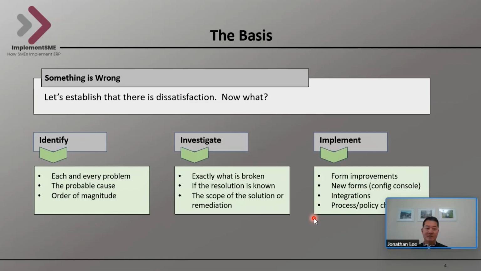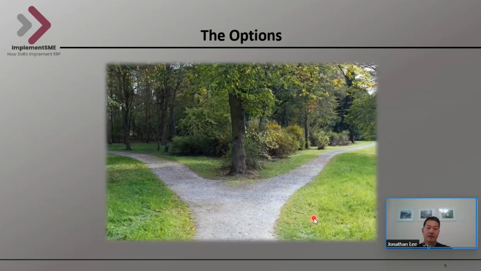Or maybe the system is fine, but we have a lot of processes or policies that don't map to the functionality, and the functionality is superior to our policies. Therefore, that's where the break is. Okay. So now that the nebulous and generic consultantese has been stated, now you're in a place where you have to decide what you're going to do. Okay. So we call this the proverbial fork in the road.